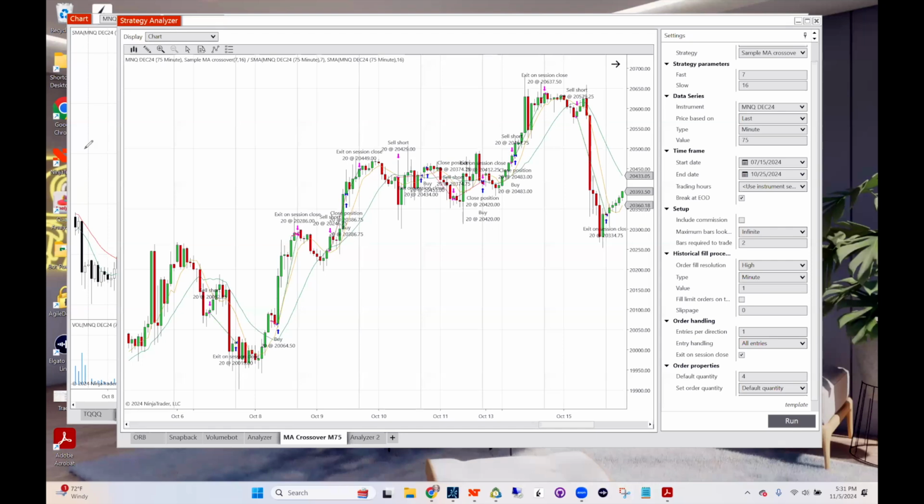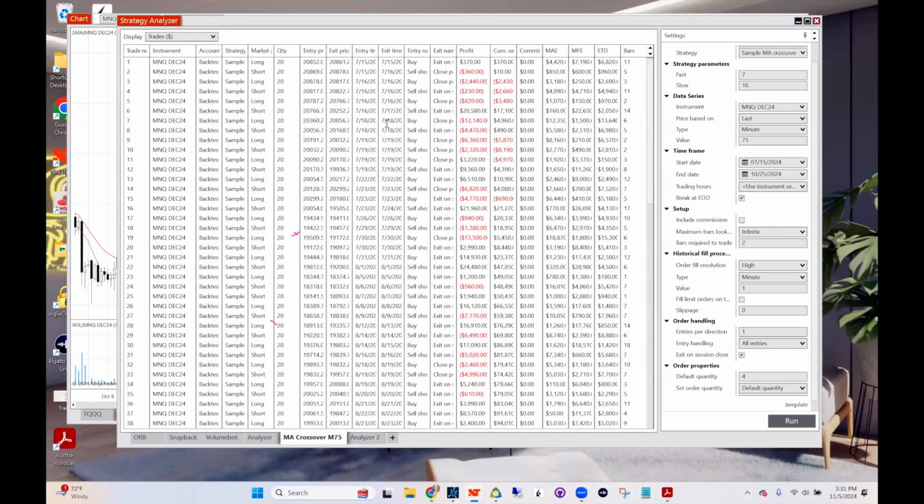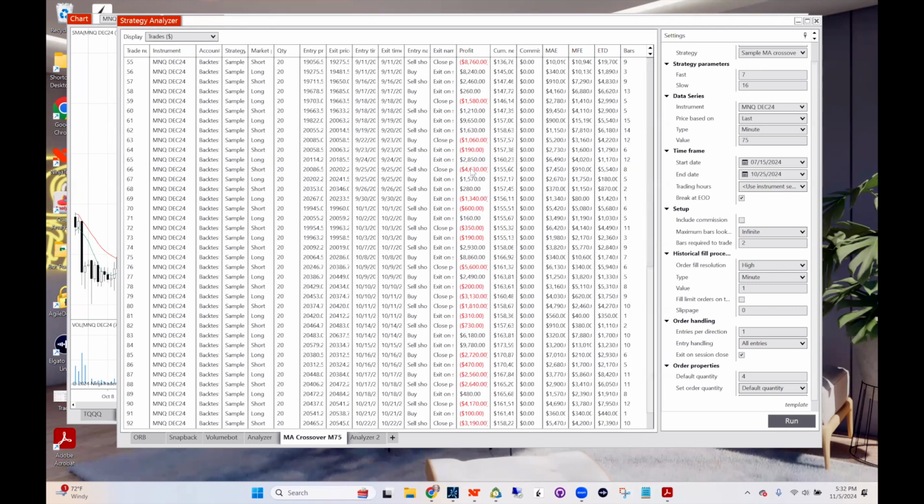And sometimes it might take multiple trades per day. If we were to look at our list of trades here, you'll see there's many days where we have multiple trades per day, right? And sometimes we might miss a trade. There might be a day where we have no trade, and that's okay, right? So we have multiple trades here on the 19th of July. Here we have a couple on the 18th, a couple more here on the 16th of July, a couple on the 15th. And then here we have a couple on the 20th, right? And so as we go through all of these trades, it looks like one to maybe slightly more every day. Only when it gets a signal though, right?